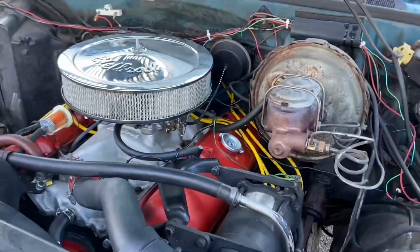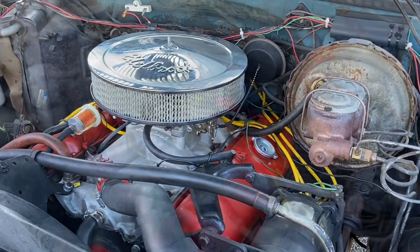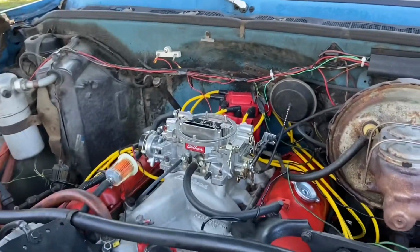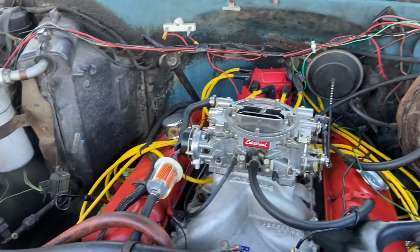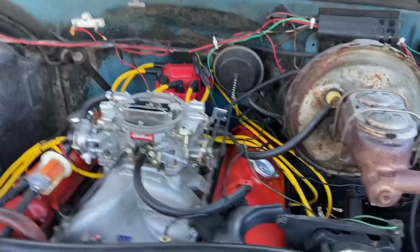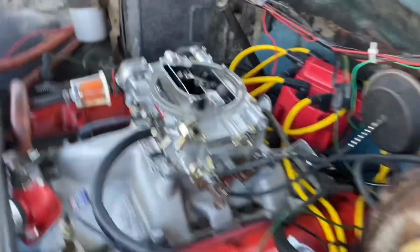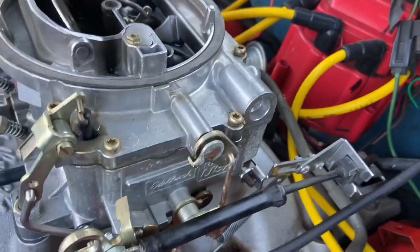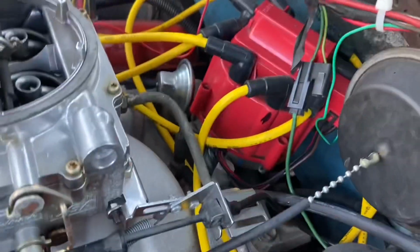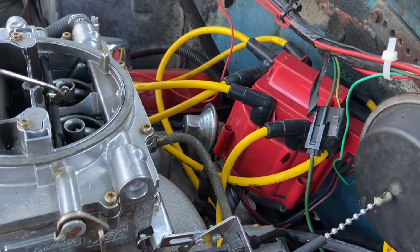Ridiculous. So anyways, this morning I want to check the oil, make sure everything looks good, and then we'll go ahead and do a cold start. All right, well, I checked the oil. Seems like it might be a tad bit low, but I am on an angle, so I think it'll be fine. Might get a quart. But now that I took the air cleaner off, because I'm going to change this linkage, you can see right back in here, right there, where's that vacuum leak.